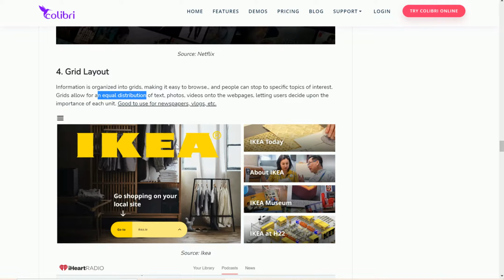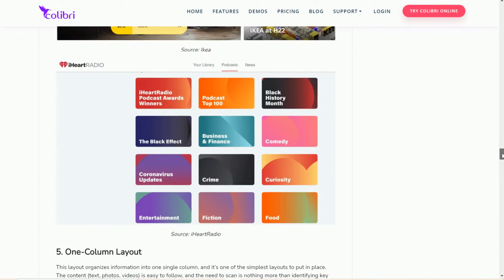So, different sections, different areas, different uses. So, your user can choose between, kung ano man yung gusto niyang puntahan dito sa mga sections na ito. Okay, lahat sila may importance, equal importance doon sa mata ni user. Okay, another is this. Okay, di ba? That is a grid layout.